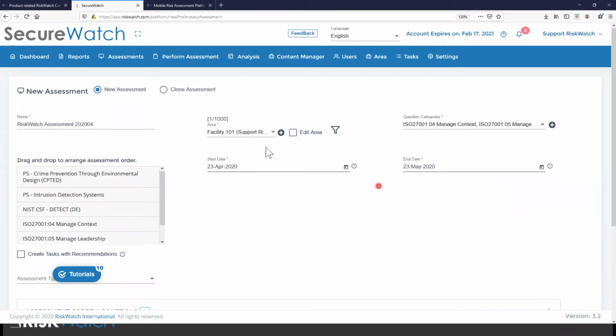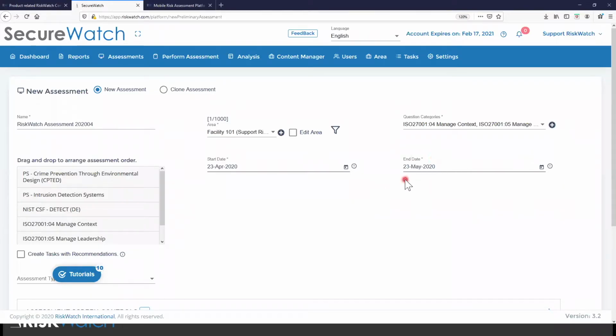So when I create this assessment right now, if the individuals that are associated with this area don't start providing that information, or maybe one of the individuals responsible for one of these areas doesn't start providing that information, the platform will intelligently communicate with those individuals to remind them that they have this assessment to participate in. And from there, in the event that they don't respond, I can escalate maybe to their boss, or maybe back to myself as the person that is responsible for getting this assessment done.